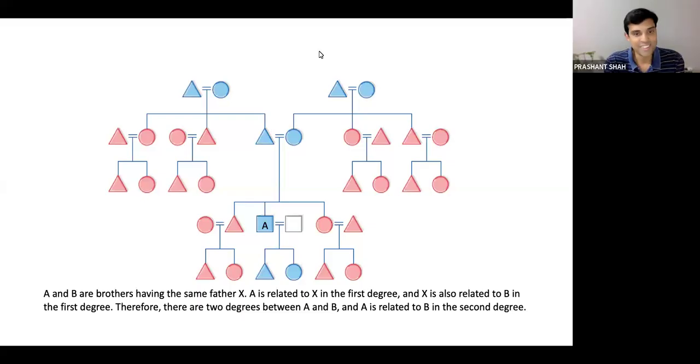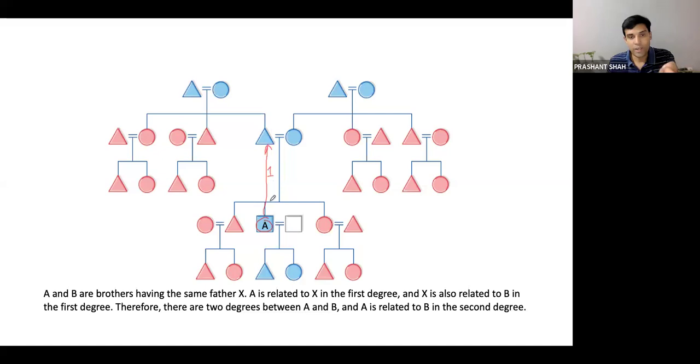Let's move further with measuring the degrees. In the last class, I taught how to find out lineal consanguinity and collateral consanguinity. As I said, whoever is in blue is lineal, and those in pink are collateral consanguinity. Let's measure. If Mr. A and his father, how many degrees? I would say just one.